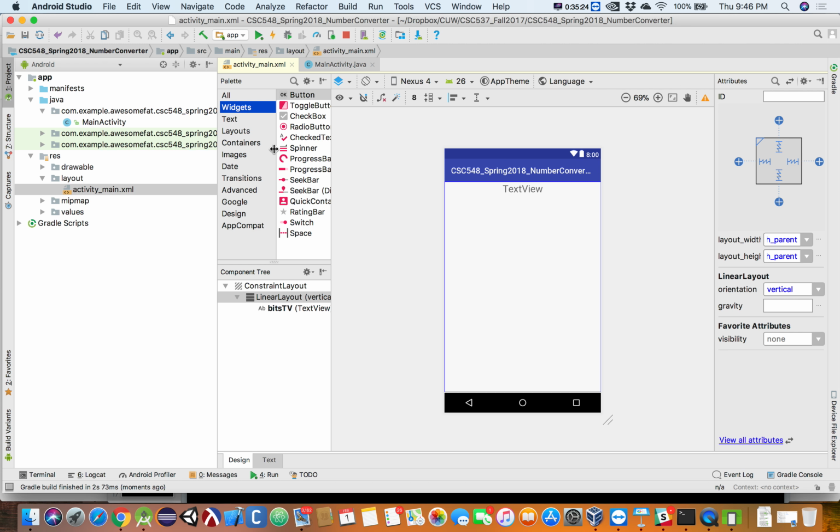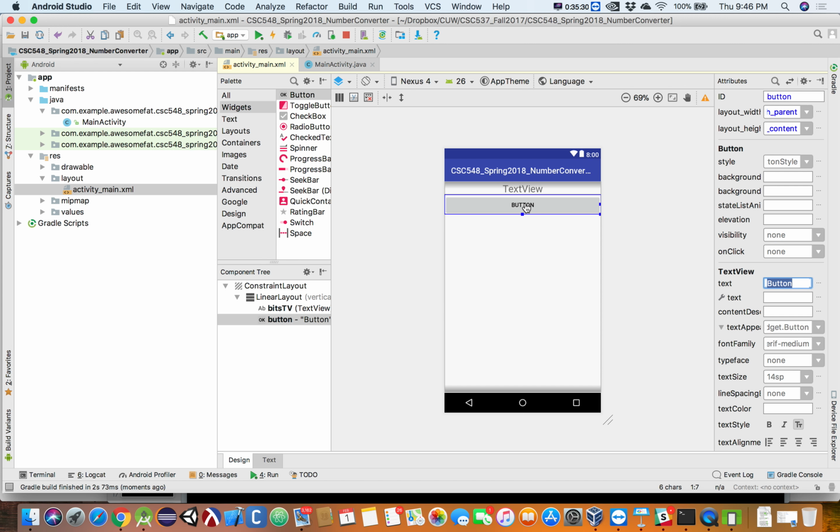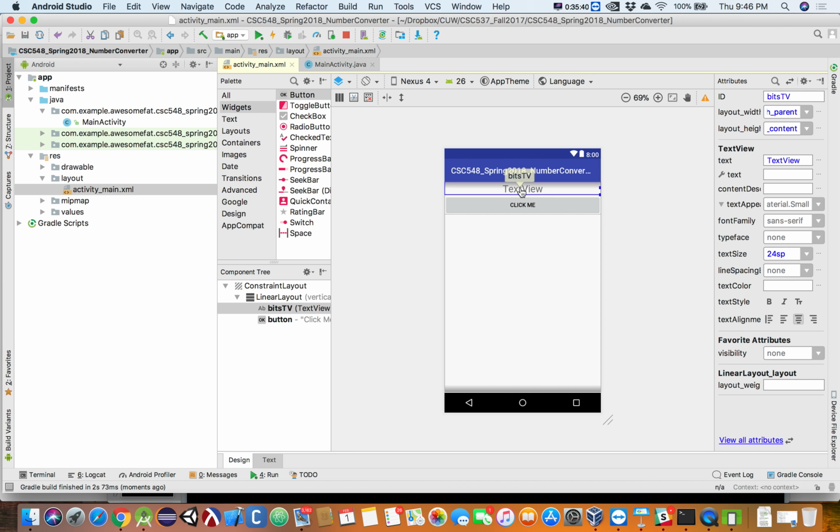So is it under widgets? Where are my buttons? Button. So under widgets, I just throw my button out there. All right, and this guy will say, click me. It's my click me button. So we want it so that when we click this button, this text changes from text view to Woot. Make sense? Okay, so we're going to need to make a function that the button calls.